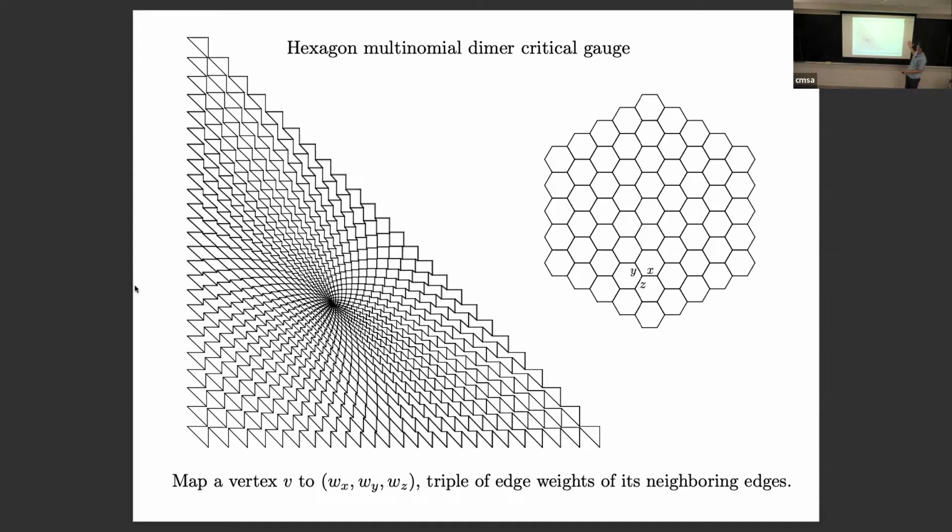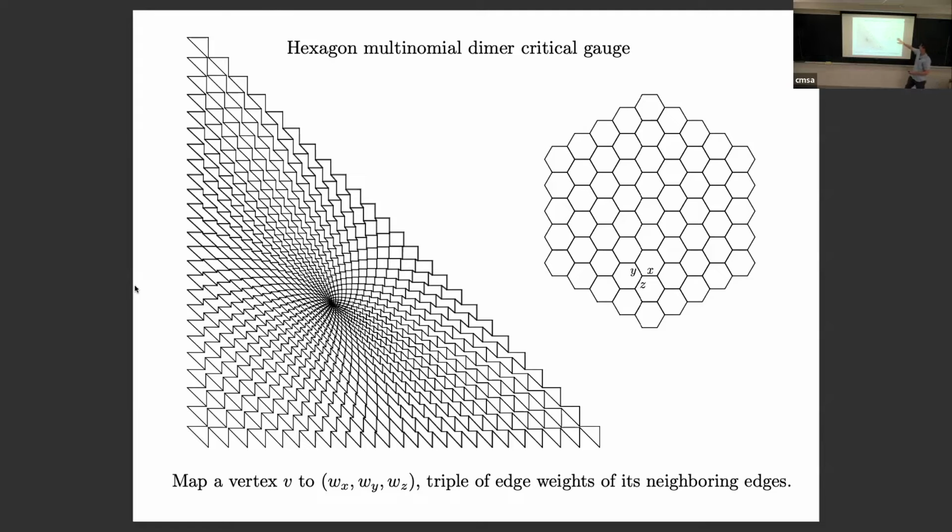And what you find is that something cool happens. This is the image of a hexagon with side 20 or 25, I forgot, and each vertex here is the image of one of the vertices there. This is the image of this hexagon mapped inside the triangle, and it maps twice around. It's branched somewhere near the center, but there's obviously something going on with this critical gauge function. It's converging to some smooth function. And the goal is, I want to tell you how to find that function, or at least approximate it.